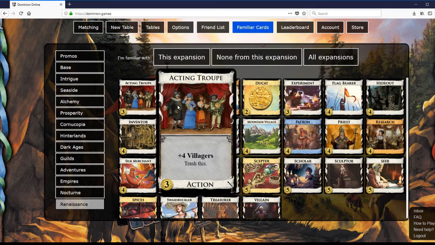So if you want this to not be the last action you play in a turn, say this is the last action you have, you could play this. You get your 4 villagers. You can use one of those to get an action back. Now you can play another action. You've got 3 spare left over.